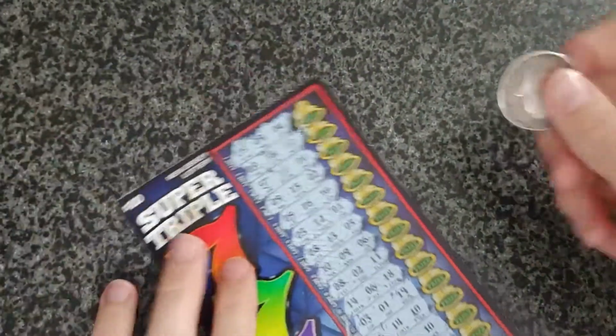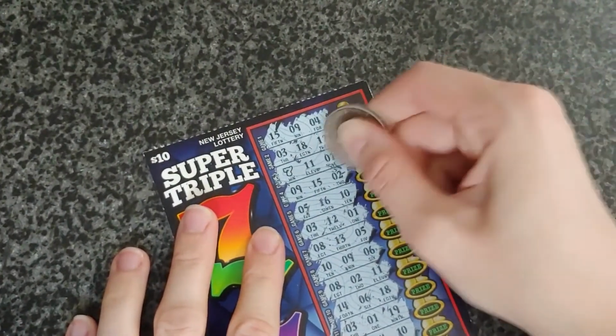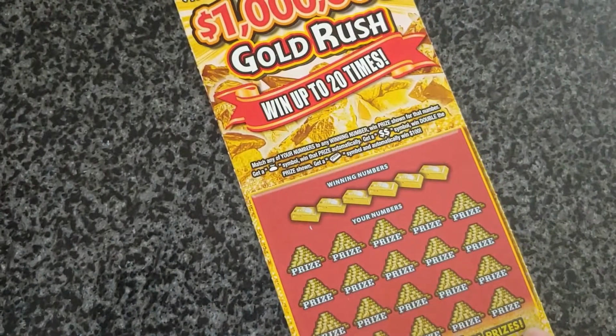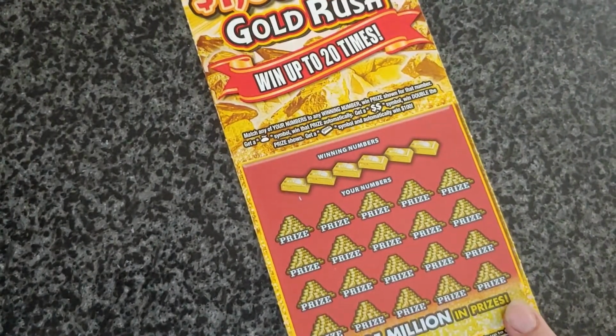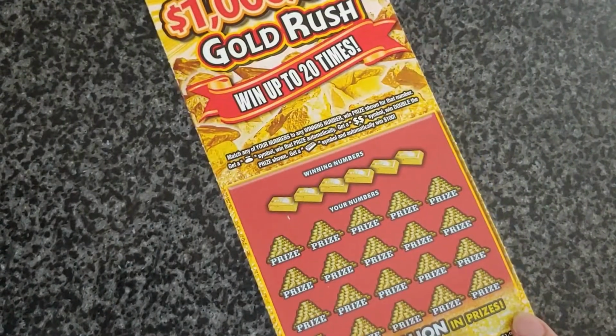Alright, so we'll go up there and scratch off the winning prize for the one that we won on, and that is $10. So far, we've won $20 back. Alright, our next one is a 1 million Gold Rush.